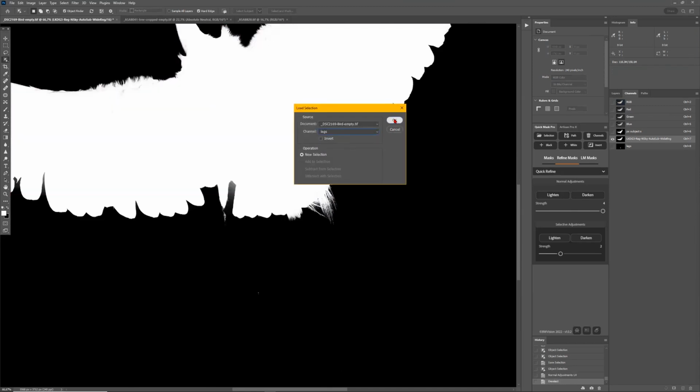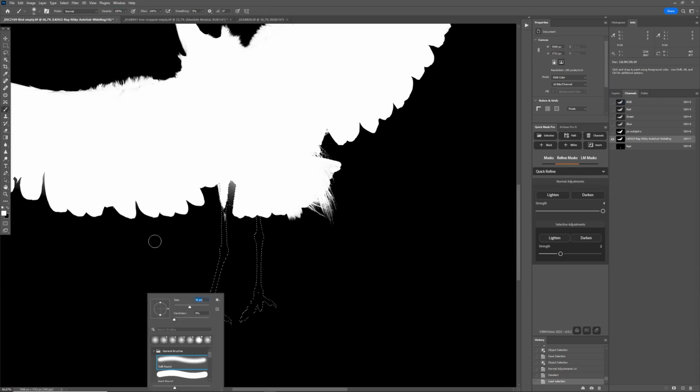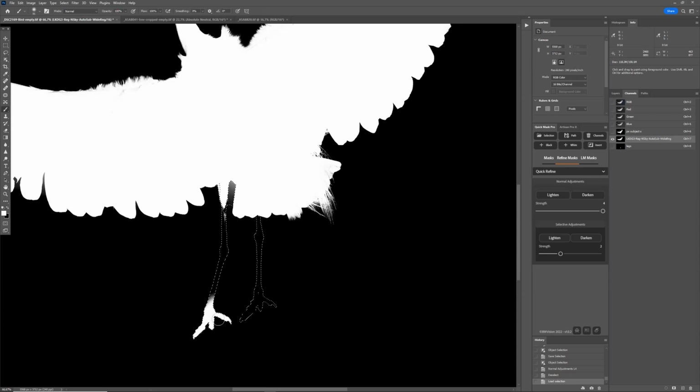There it is. Okay, so it also selected that part. So instead of using this feature, I'm just going to grab my brush, set it to normal 100%, and just fill it in. Because I just do this, and that's even better. Okay, oops, I did a little bit too much there. Go back again. Okay, needs to be a little bit more careful there. This is okay. No, just a bit.